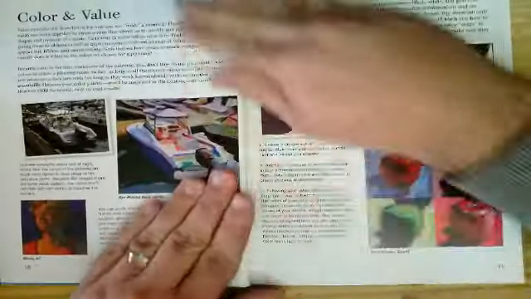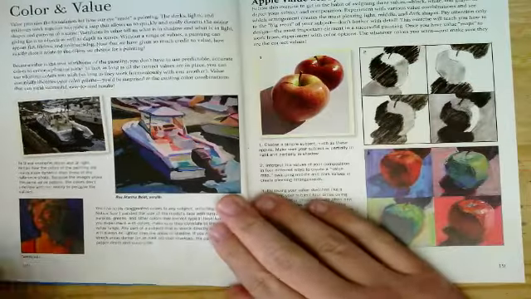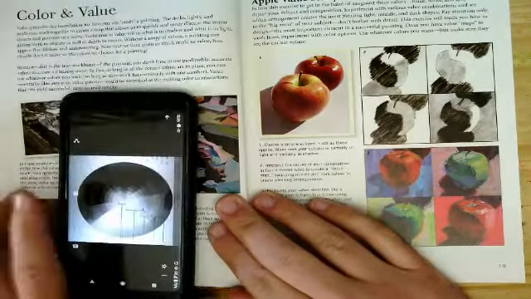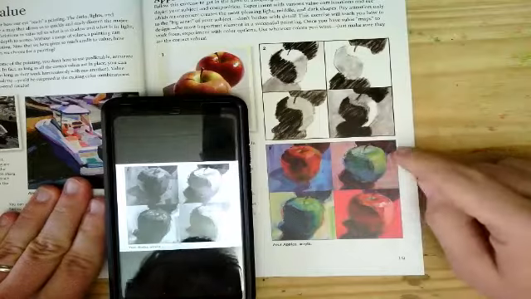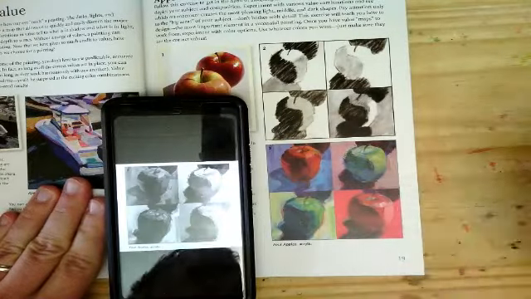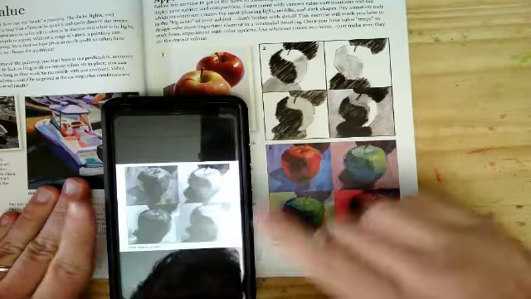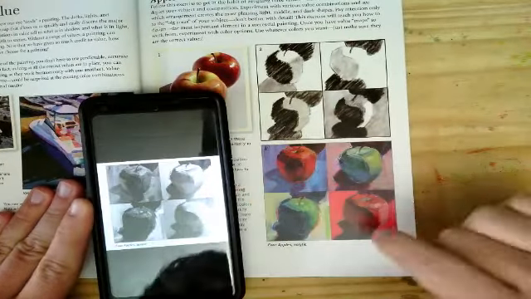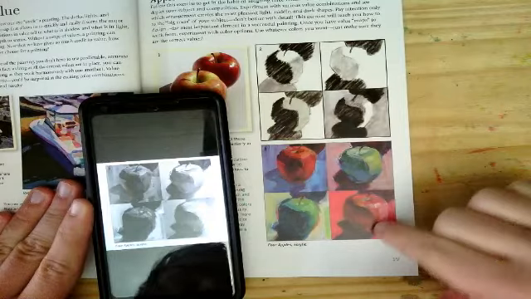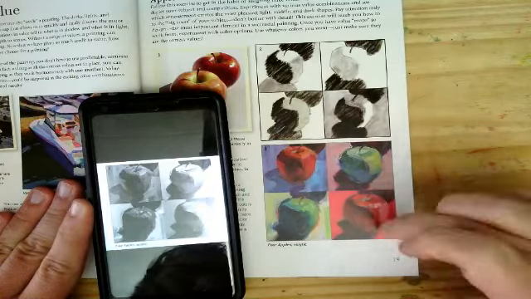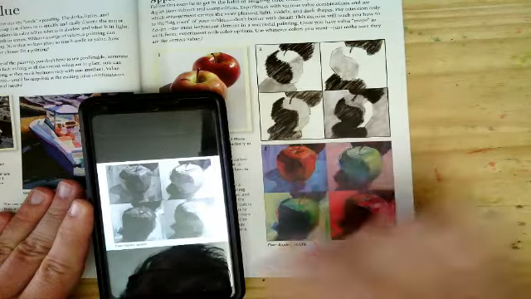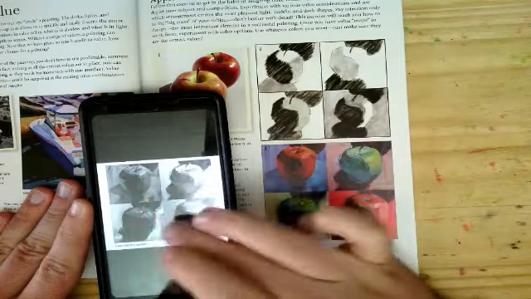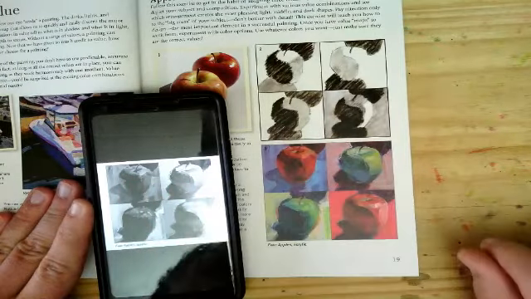Let's see. All right, so more work on color and value. And guess what? I have another picture. So, in looking at these apples right here, you can see that these are all painted different colors. They don't look wildly different in black and white. Now, some of the values are changed. Like this, it has a really light section on this side. This one's also pretty light, but they have pretty heavy darks on these too. So you can kind of see the way that looks and how interesting that makes those other areas.